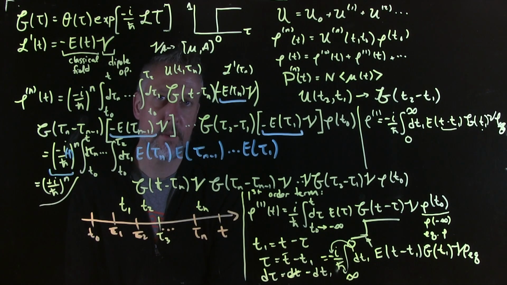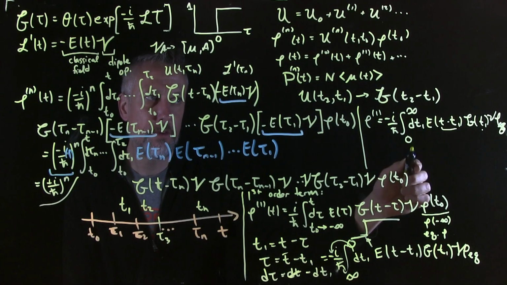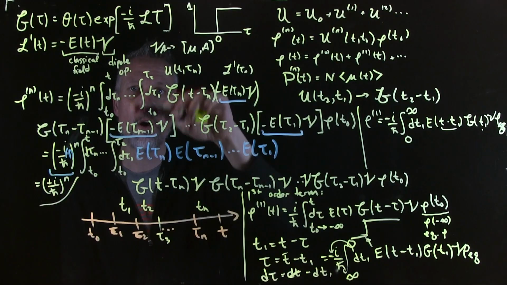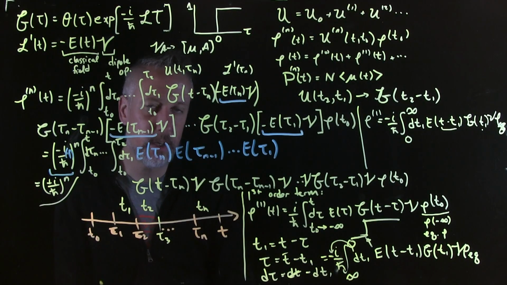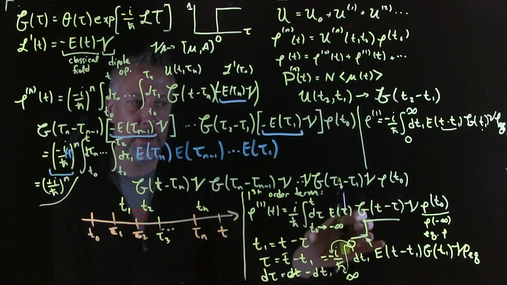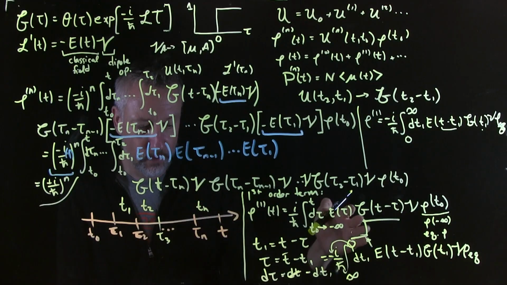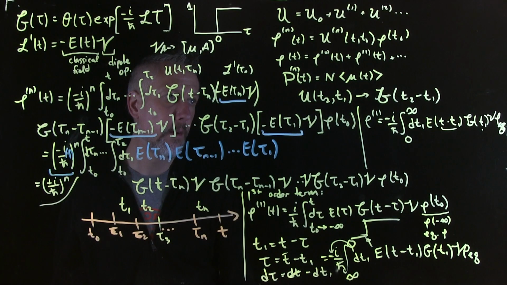Okay, so you can see what we've done is we've replaced the integral limit from t naught to t with 0 to infinity. And that's what we're going to do for all of these. And we're able to do that because the Green's function ensures that we can set the limit to negative infinity and then realize that we only have these time intervals, and it works for all of the terms in the rest of our sum.